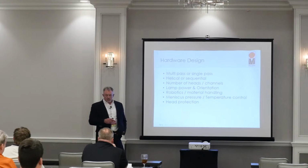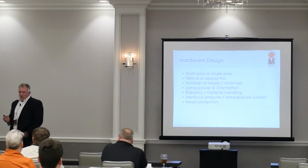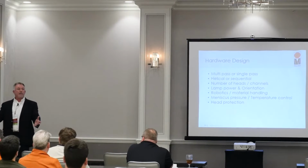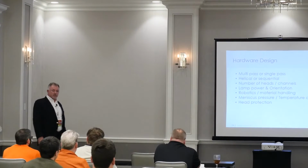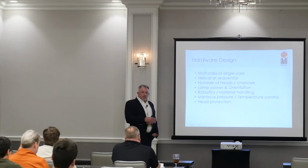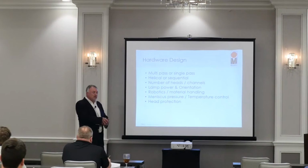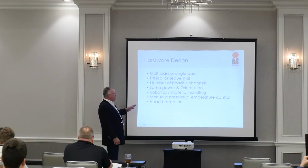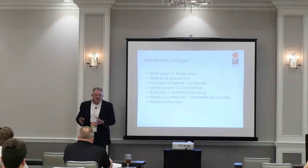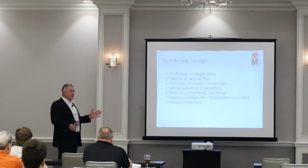And then I mentioned it already, which is head protection. You don't want to pay an engineer to operate one of your printers. No. So it's one thing to make a printer that an engineer can make print. It's completely another just to hand this off to an hourly operator and say, go produce 2,000 units for me today. The problem is, not only is UV energy an issue, but what if that person loads the wrong recipe or loads the wrong piece and the printheads think it's going to print and they end up smashing directly into the material? Happens a lot. So you need to make sure that the hardware prevents any and all errors from occurring so that it detects an out-of-round condition, it detects a size that's larger than it was supposed to, it should shut everything down and throw an error code before it actually harms the printer.